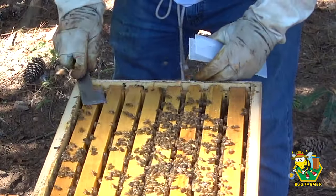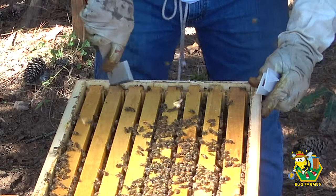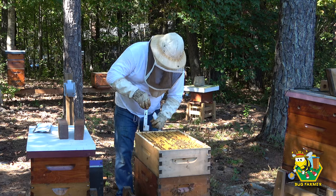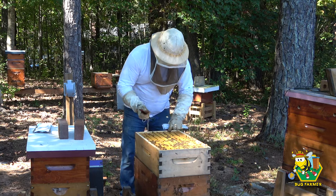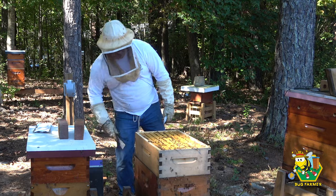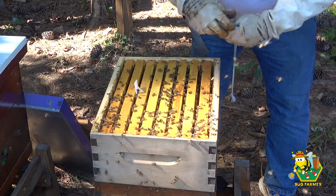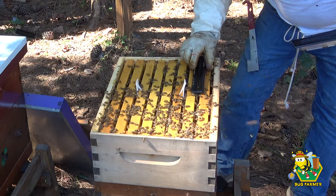There you go. Oh, there's a hive beetle. Bing, bing, bing. He's gone. Oh, a whole bunch of hive beetles. Goodness. This is the worst hive beetle season ever. Ever. I mean, ever. I'm hiding on the back of the hive, waiting to get back in. Okay. Here's this. Wait a second. We're going to go ahead and put this here. This here. Chase your hive beetles in there, ladies.